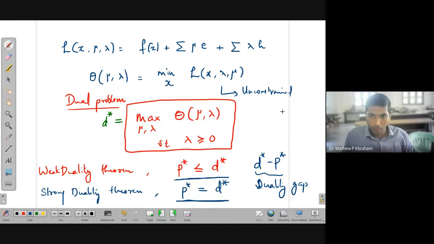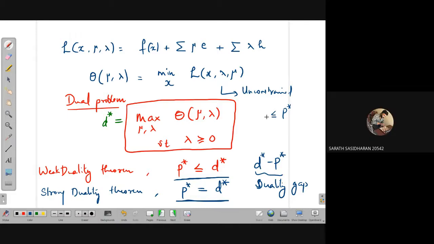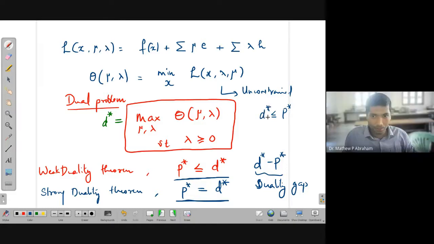One second. So p star. Sorry, you told the solution of your convex bound to the primal problem. Yes, I'm sorry, this is reverse actually. Thank you for this correction. Because of the weak duality theorem, this will form the lower bound. The dual solution will form a lower bound to the primal problem. So thank you for that correction. Okay, so that is about duality.